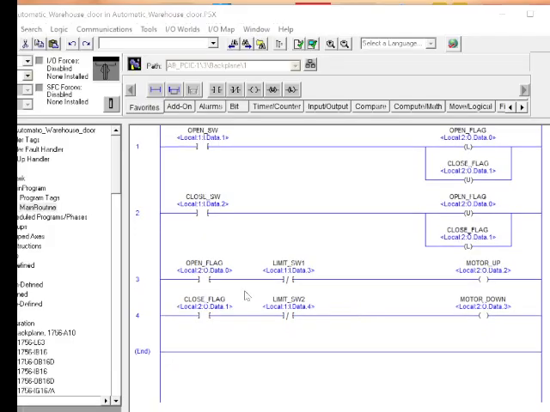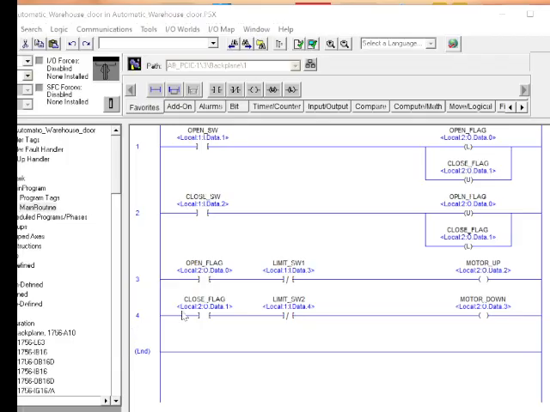On number 3, I will use the contact from the open flag. This rung is for opening, but the main thing that lets us know that we have really opened our door is the limit switch. That's a very important sensor, just to let us know that we have arrived at the very end. Once we reach there, we will stop this motor up. That means we are opening.